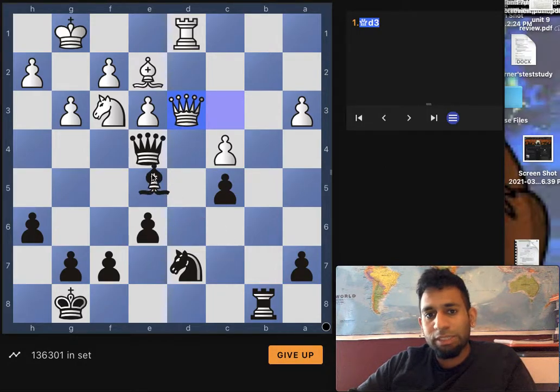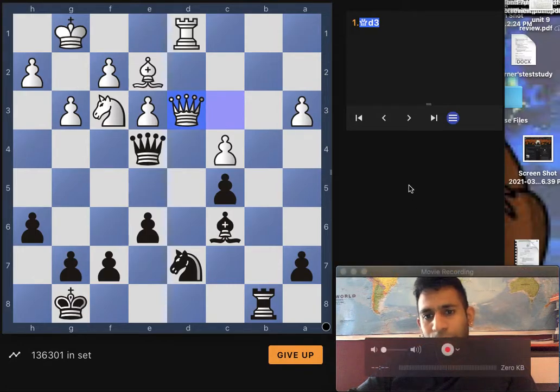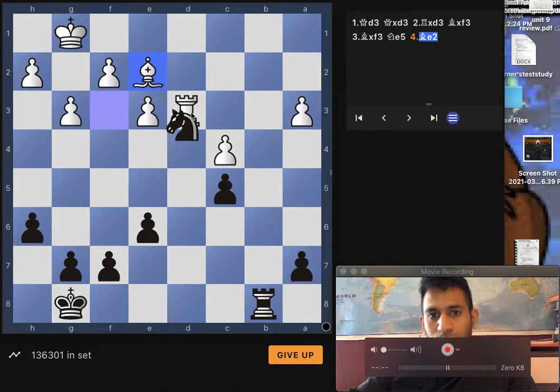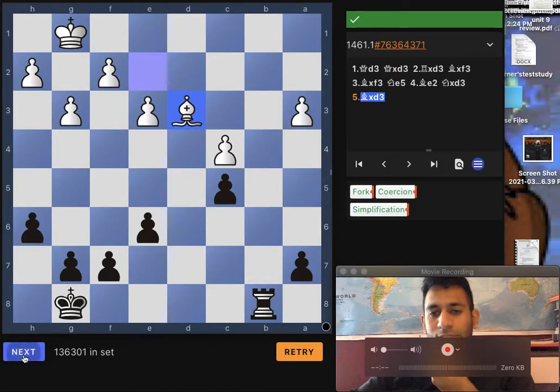Then next move will be to take the knight. Now if bishop takes, knight e5 wins. Now one more thing here, after this rook takes, if I take the knight, he can also take my knight, but then his bishop will be hanging on d2. So that's an unprotected piece, that's the motif there. Okay, let's play it. Boom. Okay.